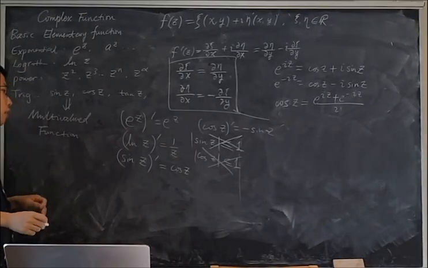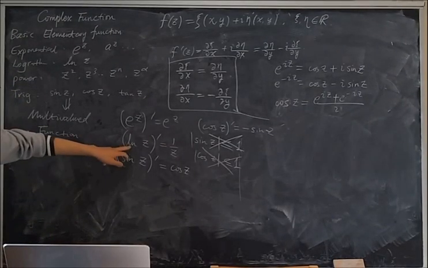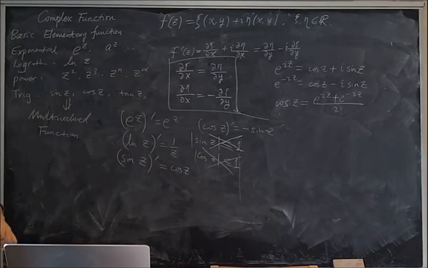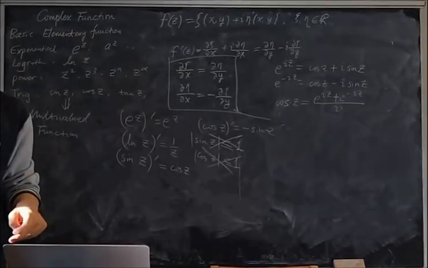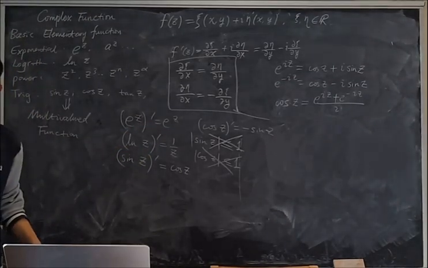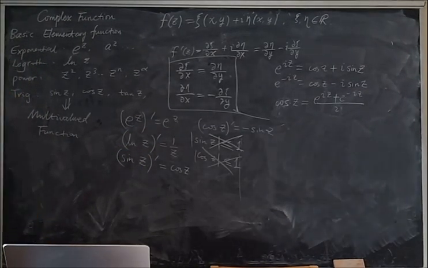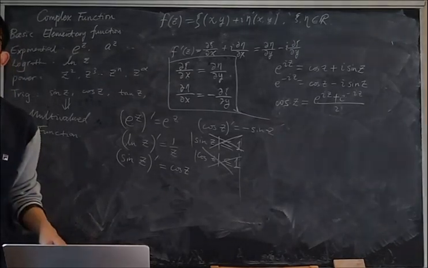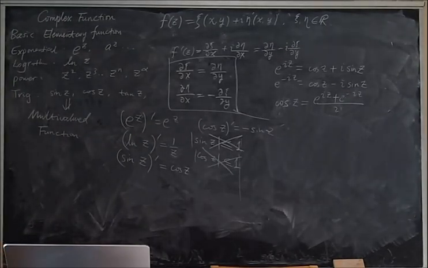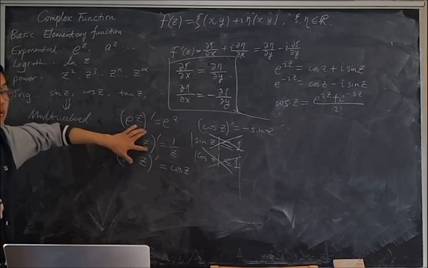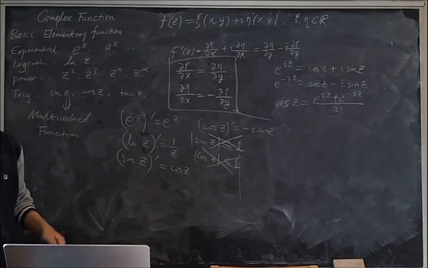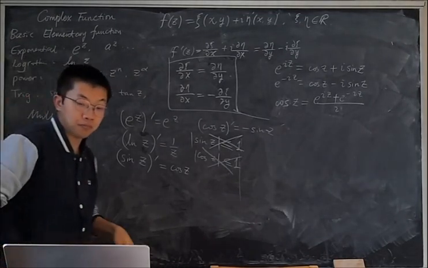Okay. And also, I write ln z prime in here. But remember that ln z is a multi-valued function. We're still taking a derivative, it doesn't really matter. The point is we have to restrict our analysis within one of the branches. We can't go across the branch cut when we take the derivatives. So for example, if we fix the argument to be within 0 to 2 pi, or within 2 pi to 4 pi, or 4 pi to 6 pi, we're all good. But if we cross the line, we have to be very careful.